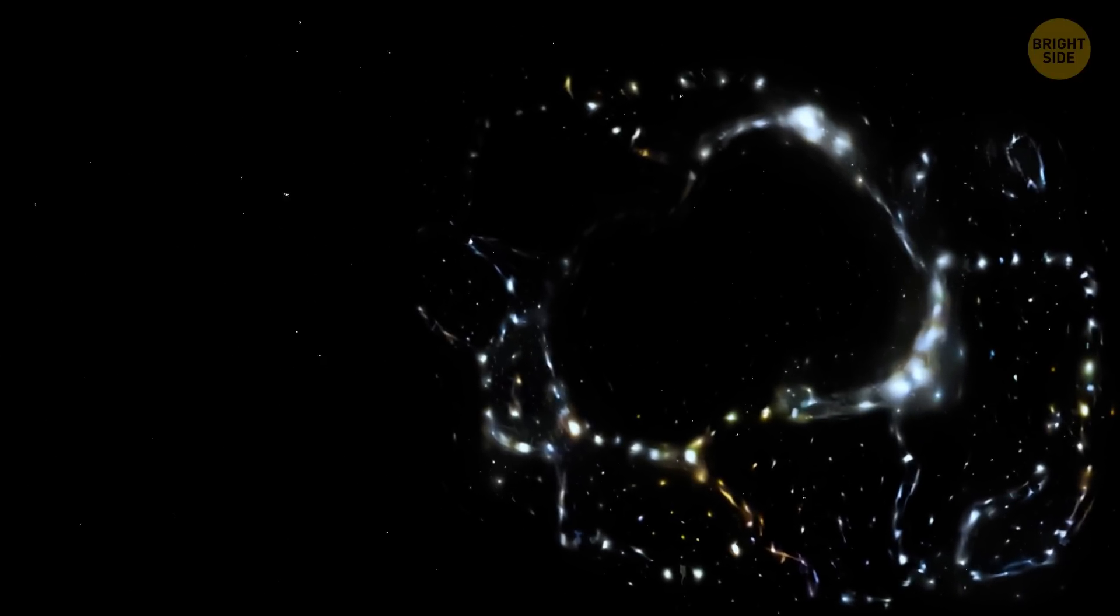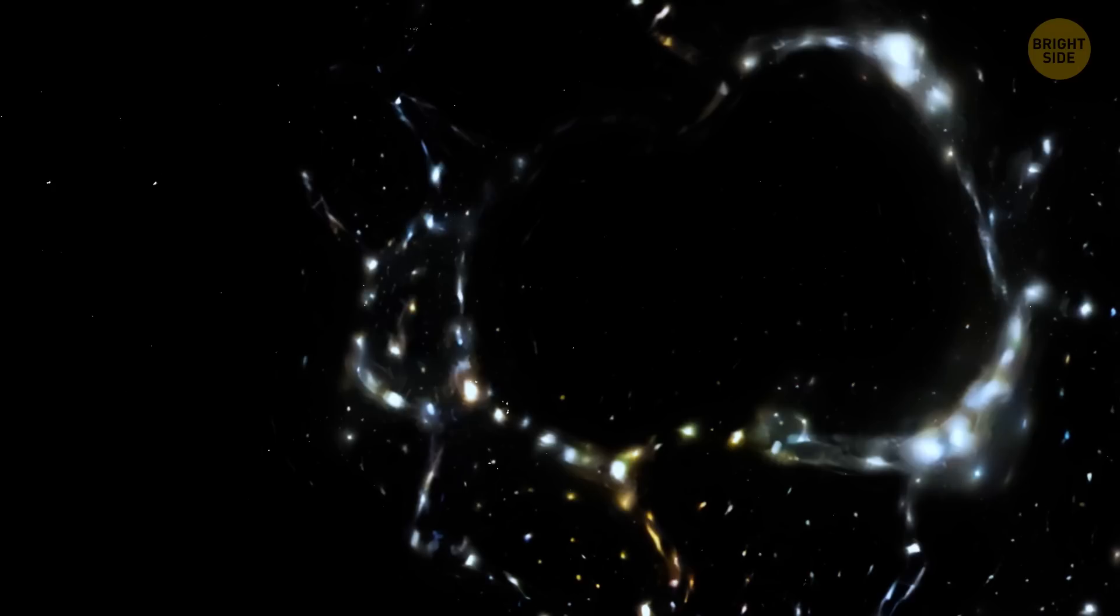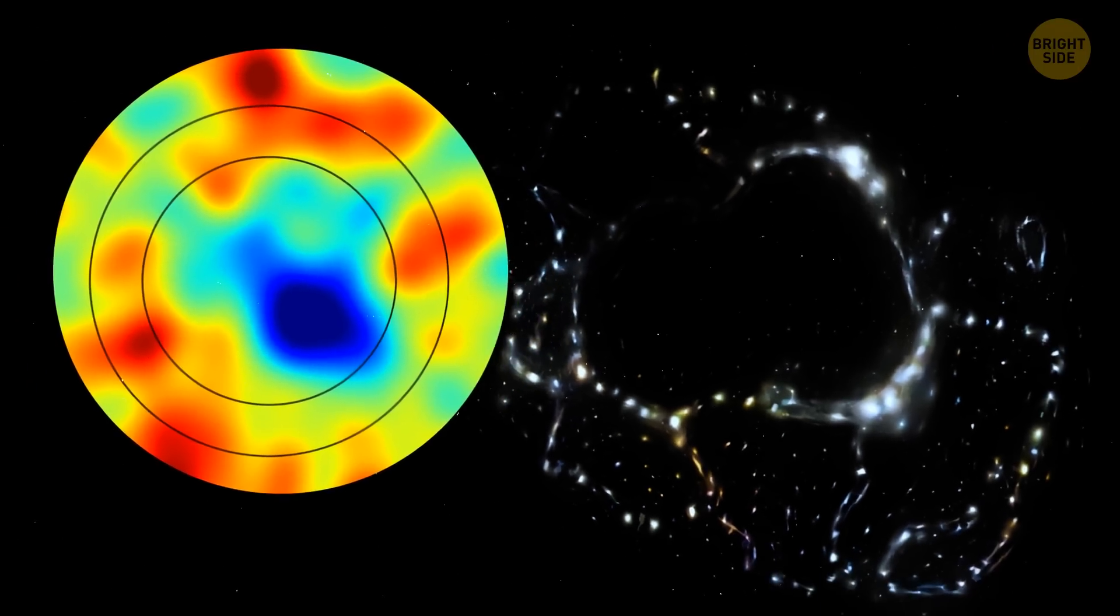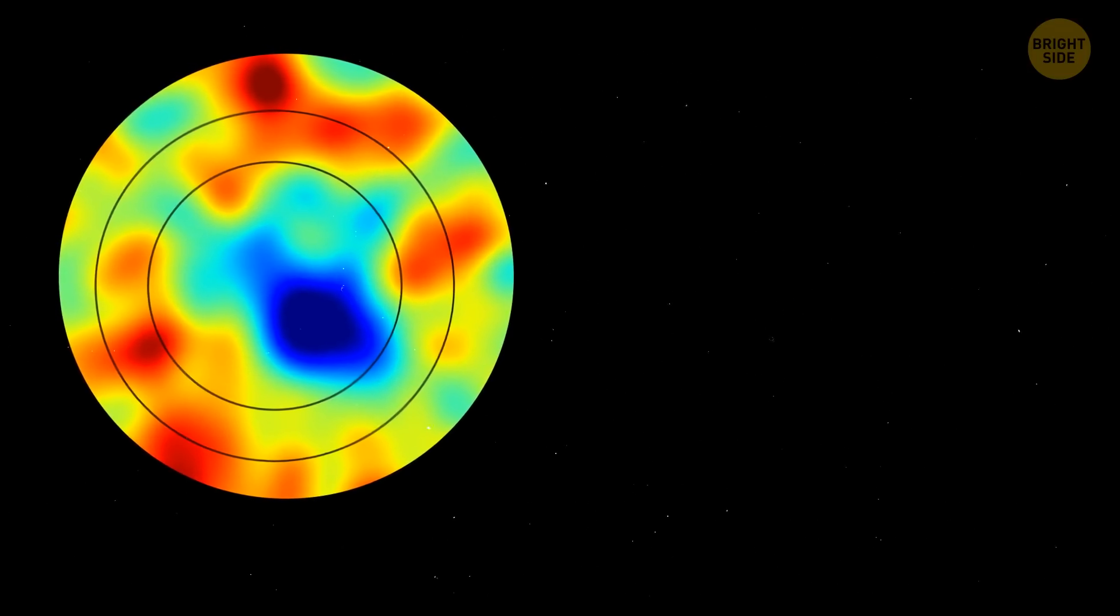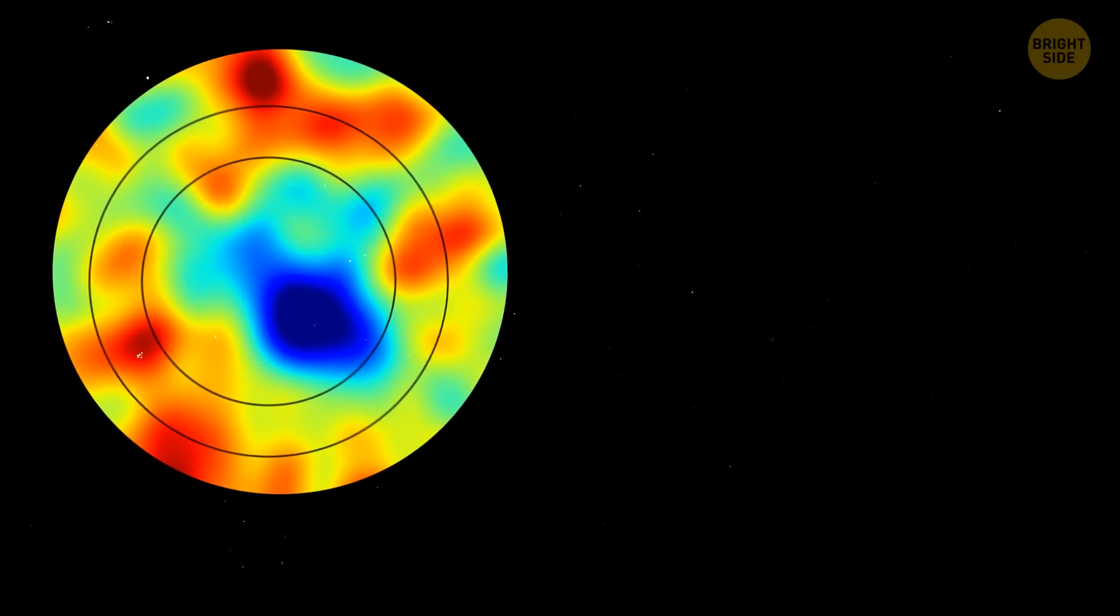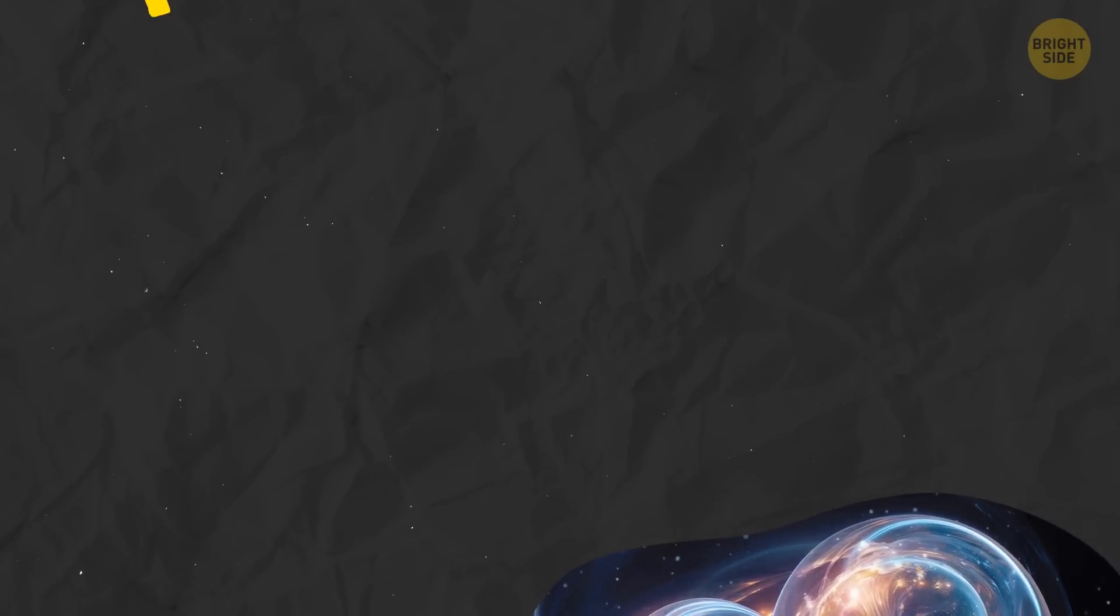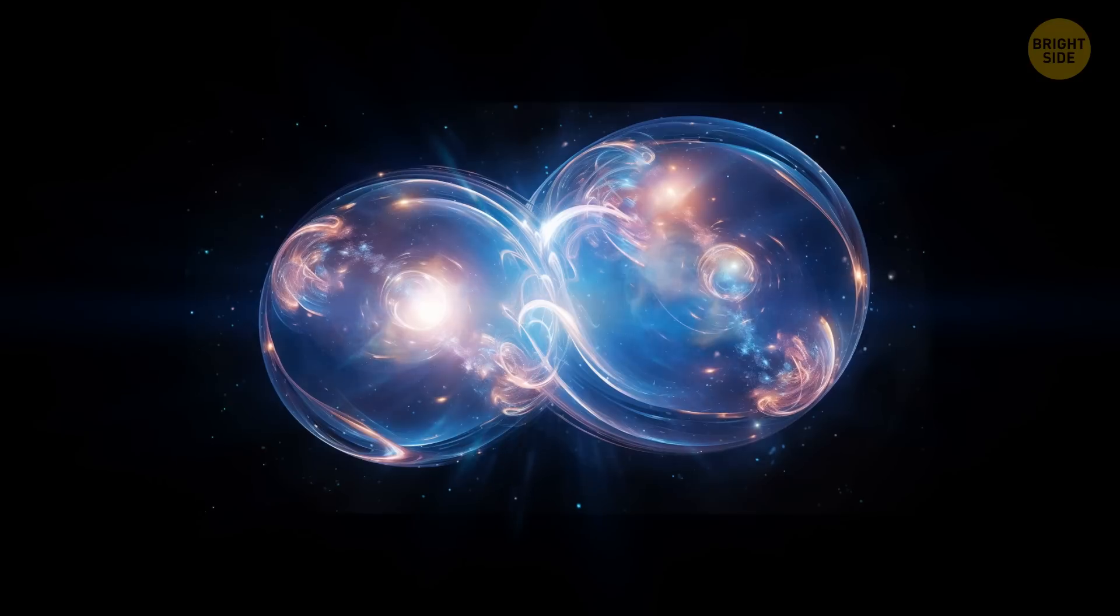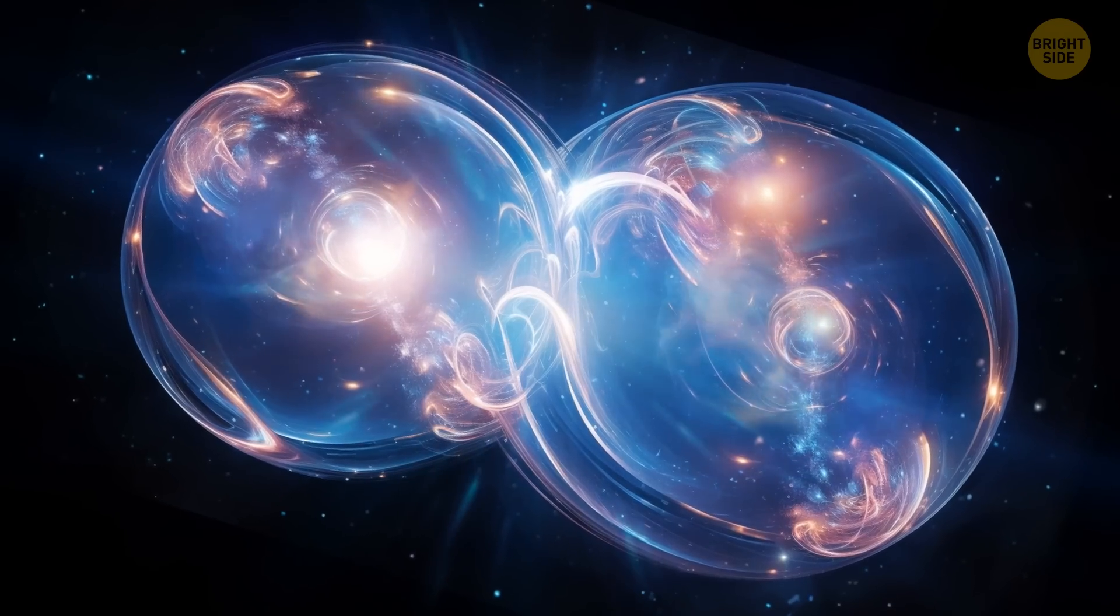Moreover, voids and supervoids, which actually exist by the way, are still very small in size. The cold spot is literally thousands of times bigger than them, so there must be some other explanation. And there is one, perhaps the most bizarre of them all. Theory 3: A Parallel Universe. This controversial idea was put forward by cosmologist and theoretical physicist Laura Mersini-Houghton. She suggested that the cold spot could be an imprint from the collision of our universe with a parallel one.